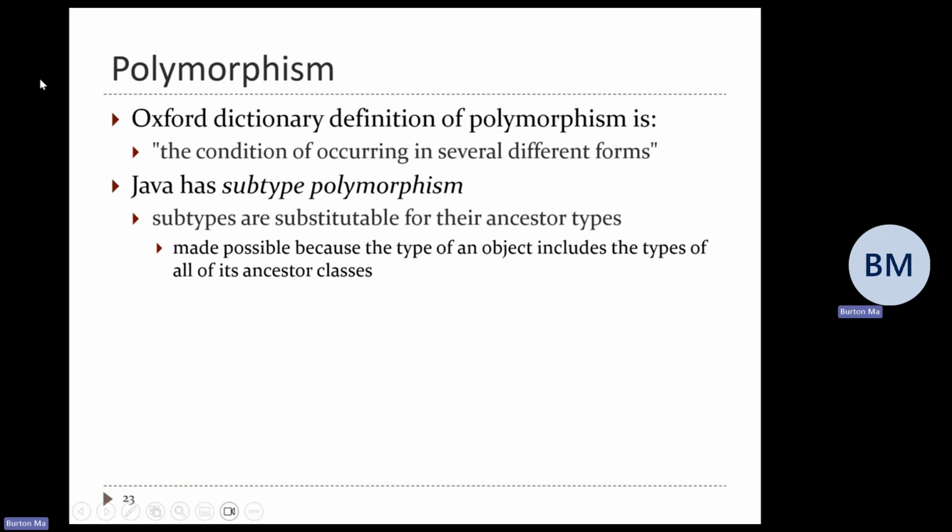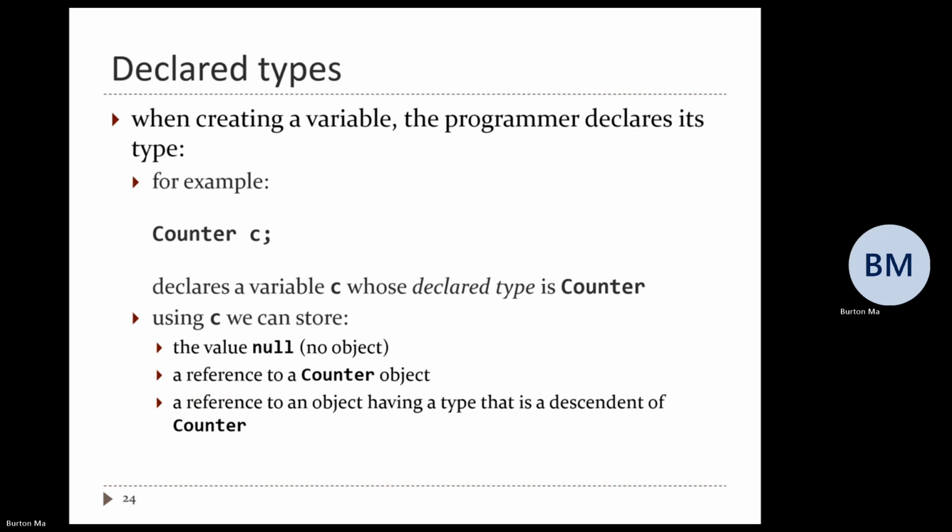So in the last lecture, we were talking about polymorphism, which is all part of inheritance. Remember in the last class, I told you what polymorphism was. It's the ability of an object to have more than one type. In Java, all of the types of the object include its declared type, the class that it's defined in, all of its ancestor classes, and all of its interfaces.